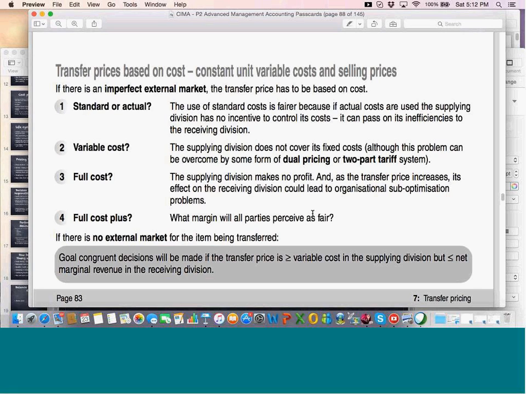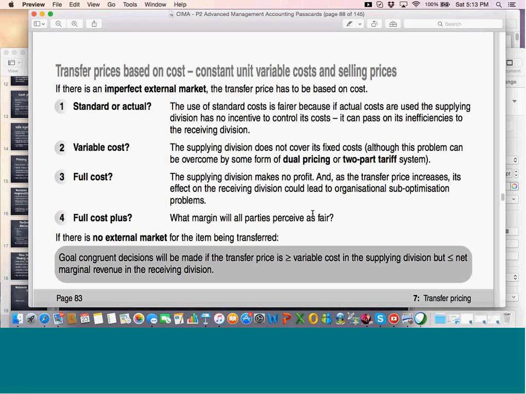Because another option may be that the MD has heard about transfer pricing and wants to look at creating this dough sector as a profit center. Now he wants to have transfer pricing as a new method of transferring these goods. Then he will ask what the advantage and disadvantage are, and also to advise what the strategy should be, right? And talk about this. That's a question where we can talk about standard costing, actual costing. Why don't we use variable cost, full cost plus, what are the advantages, disadvantages, right?